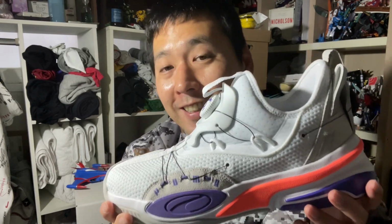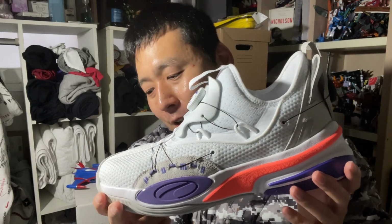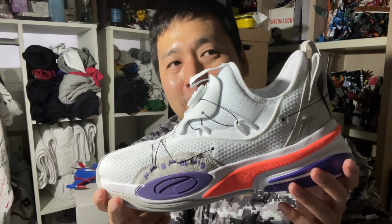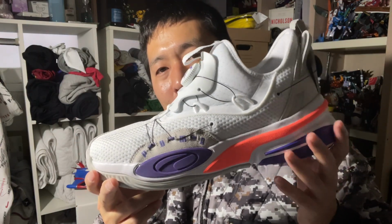But the weight is awful. This size 10 weighs around 525 grams, so that's pretty heavy. Yeah, it's Foamposite level heavy. So for modern performance wear, that's definitely a no-no.